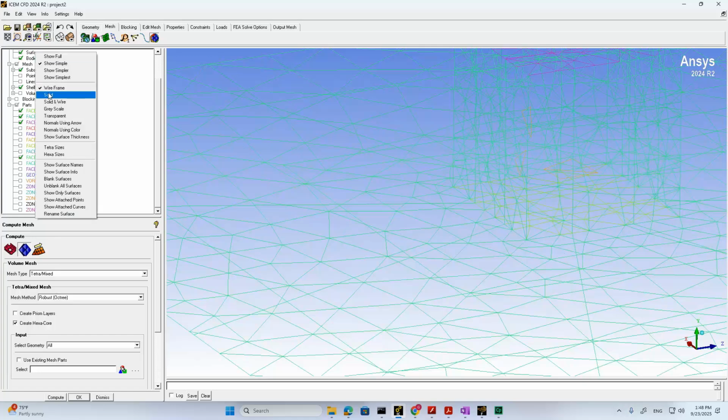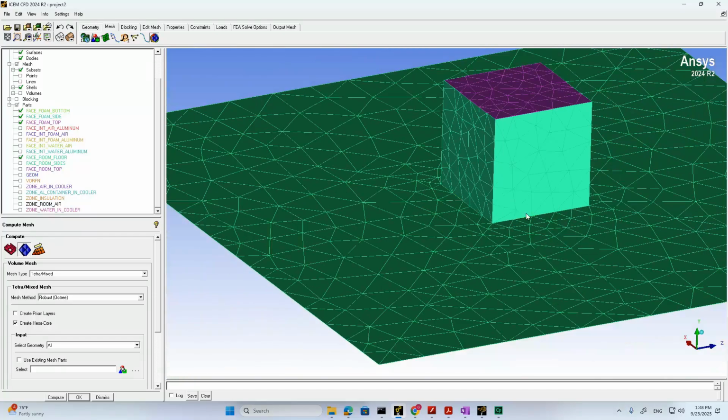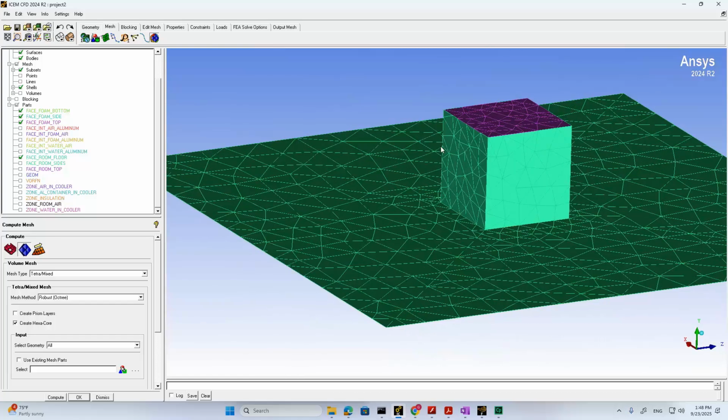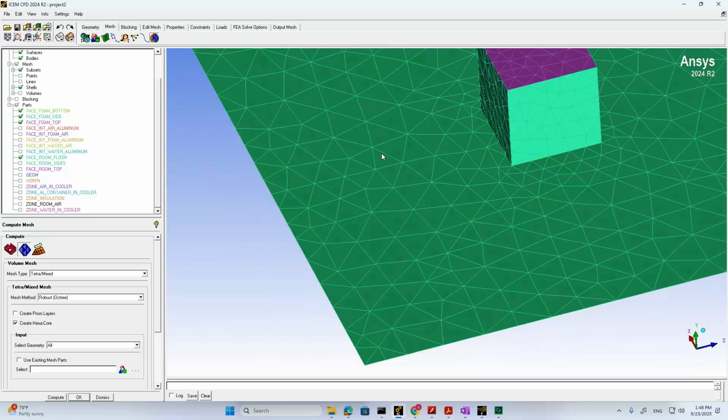See that, right? This mesh size is smaller. It's only 0.2, but on the floor it's like 0.5. Here it's like 0.5.